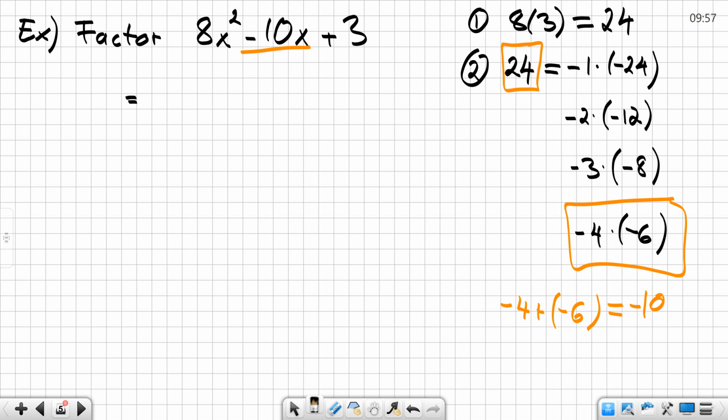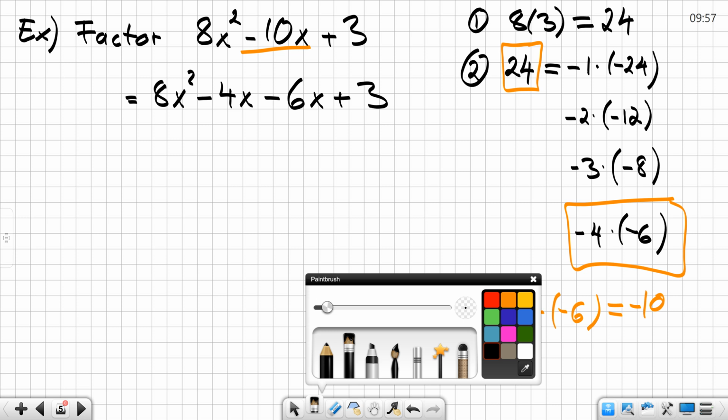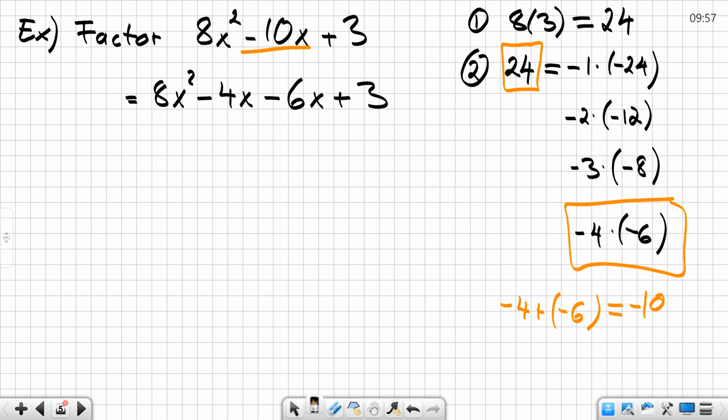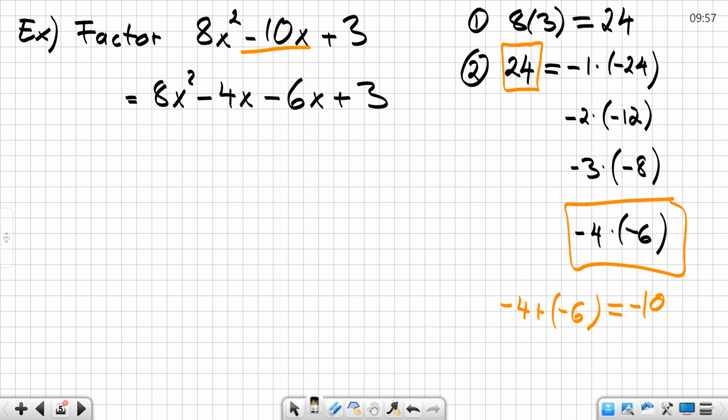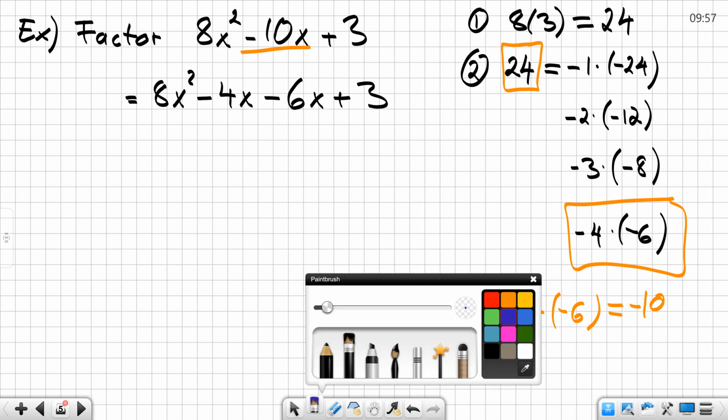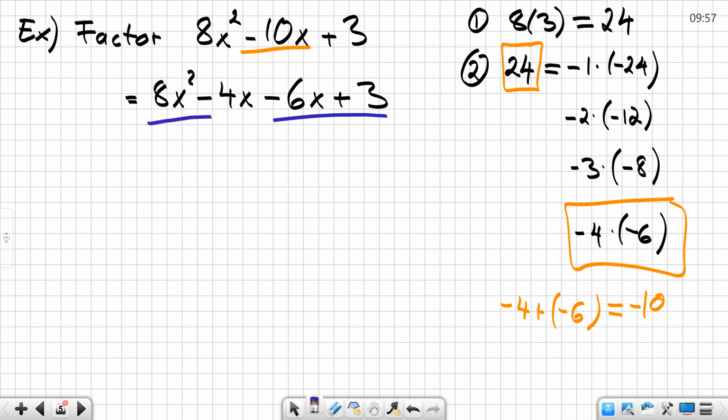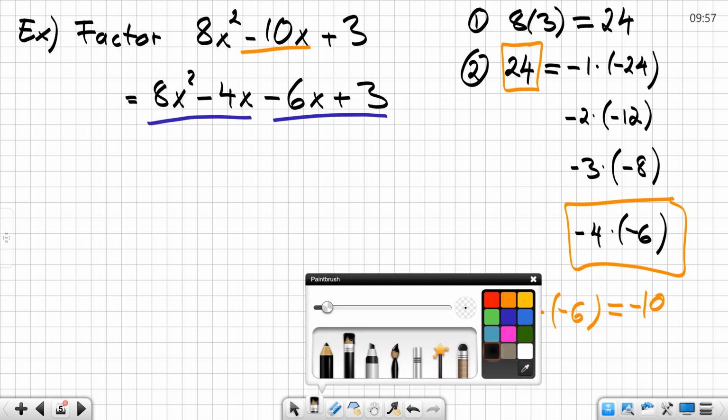as two terms, -4x minus 6x. And I combined the -6 together with the 3 and the 4 together with the 8 just because it factors nicer. Strictly speaking, you can reverse this. That does not change the outcome. So I am now going to factor by grouping. Here is one group. Here is a second group.